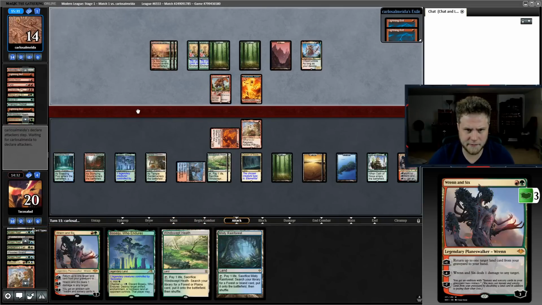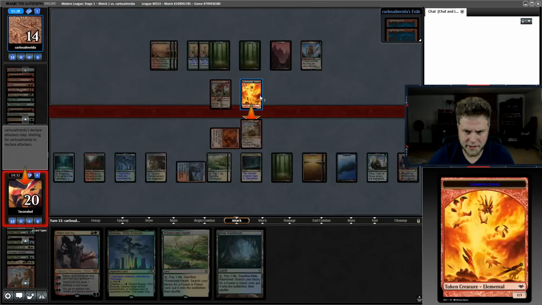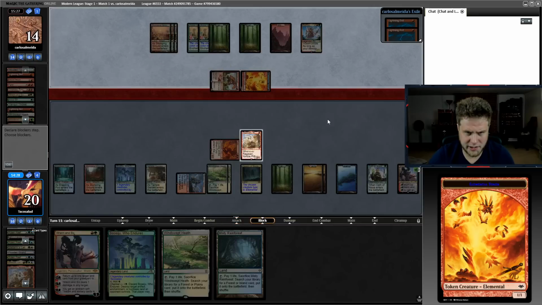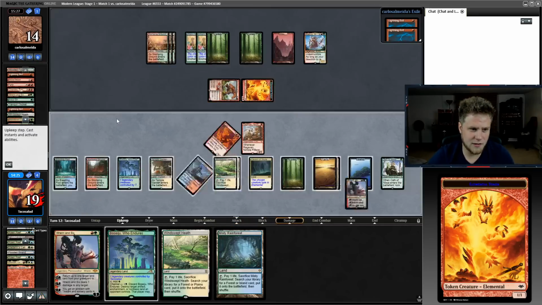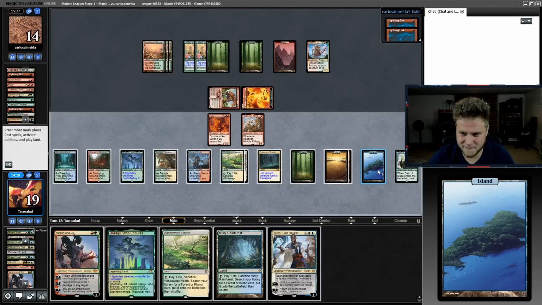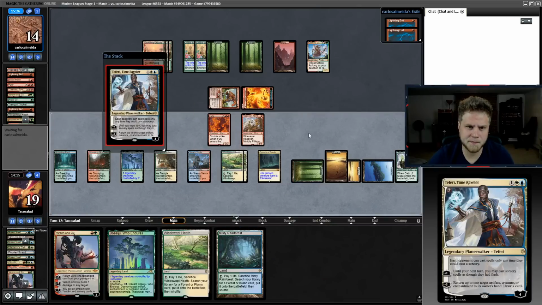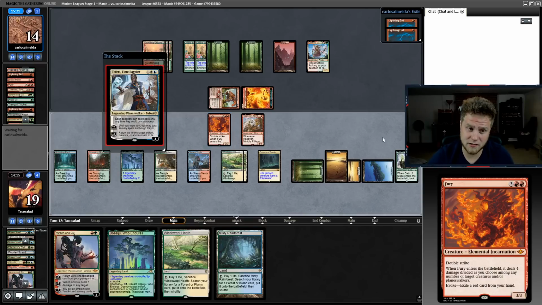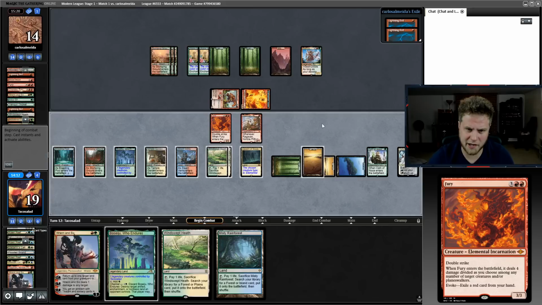I'll let them take down Ren, since we got another one. And yeah, I'll take one. Okay, it's not bad. At least it's something. I'm just going to bounce this. I guess I could bounce Fury. That's pretty good. Yeah, we'll attack with Fury and then we'll bounce Fury.